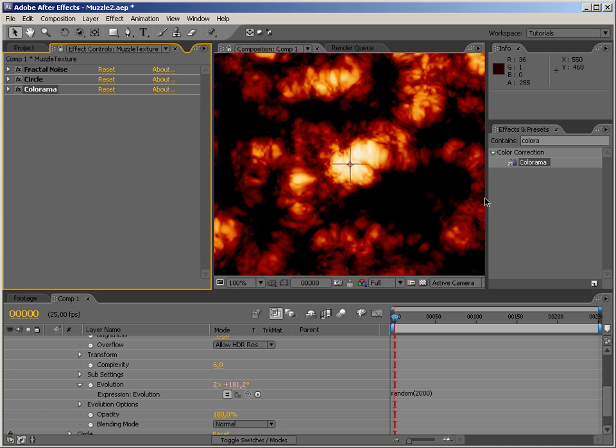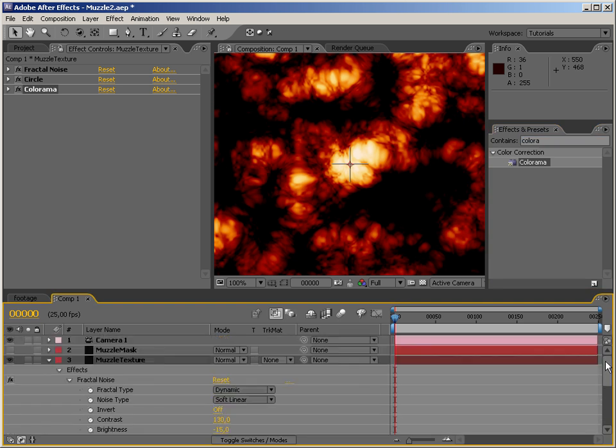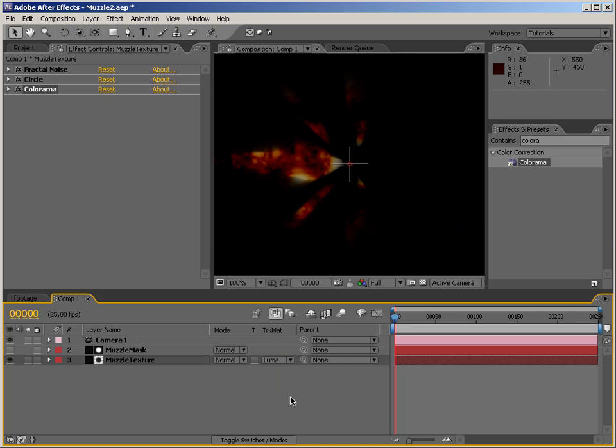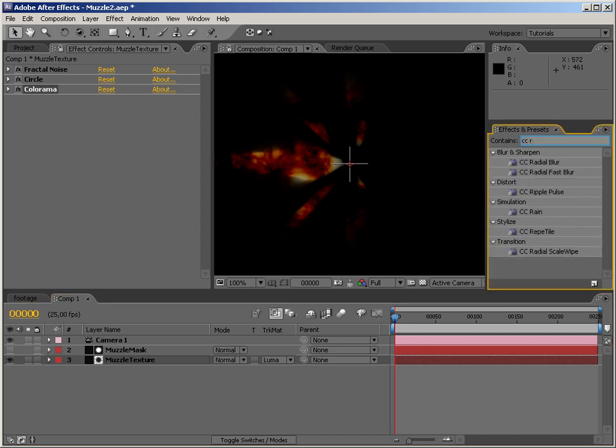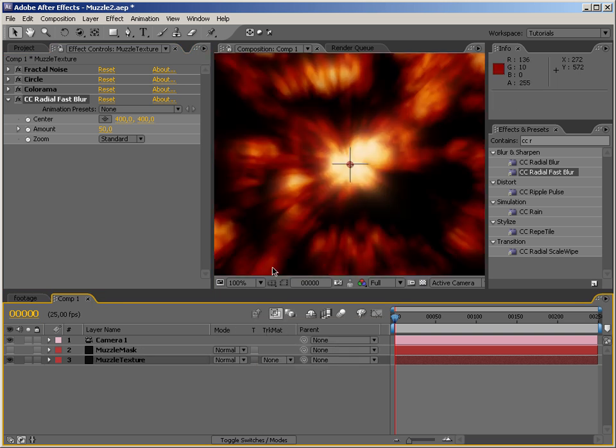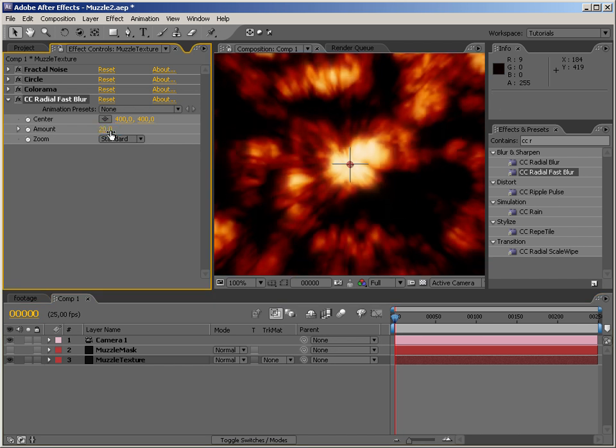Okay, so we've got this, and the next step is to what? Let's just see how it looks right now, okay? So let's take the Luma. It doesn't look very exciting, but don't worry, it's going to be fixed pretty soon. And I think that we can use some CC Radial Fast Blur as well on the texture. Let's just take a look at the texture itself. Yeah, that's a little bit better, but I think it's a little bit too much. Maybe let's set it to 20 or something like that. Okay, it's actually not that bad.